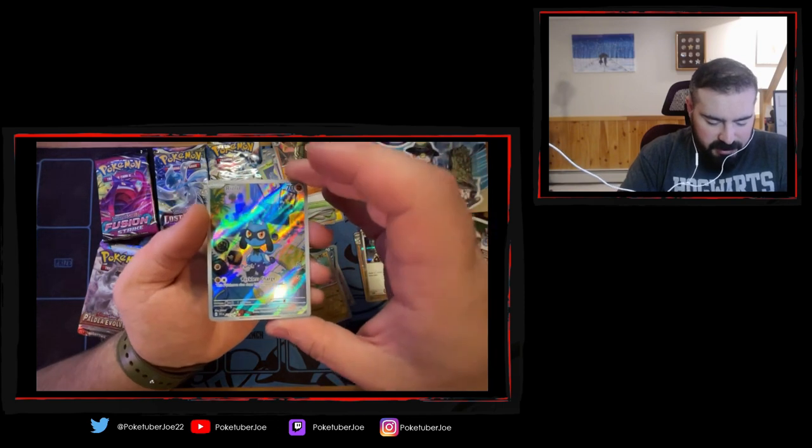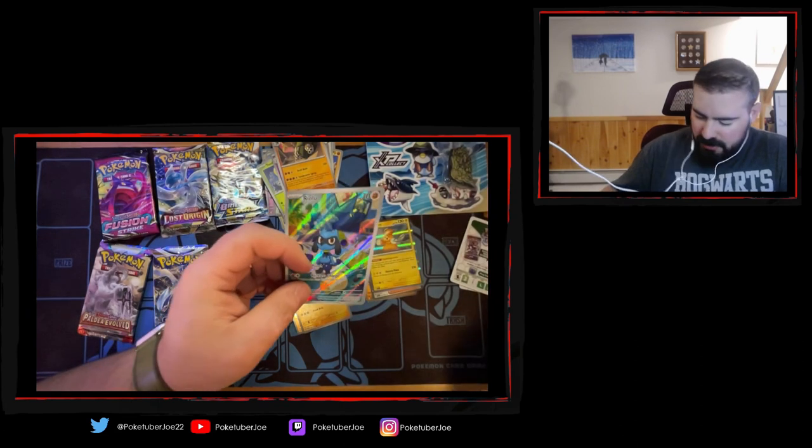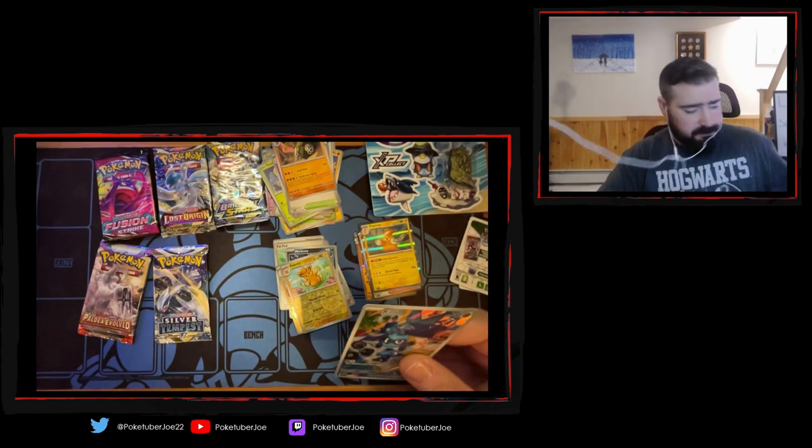Ooh, look at that secret illustration rare. Riolu, followed by a Pawmot as our holo rare. Let's leave this bad Larry up.